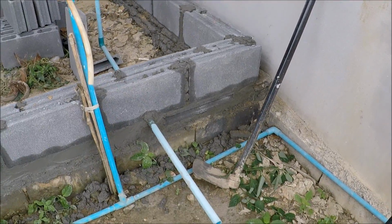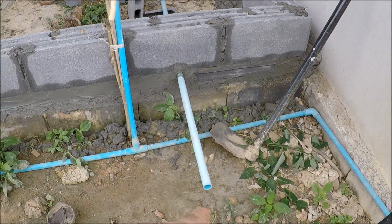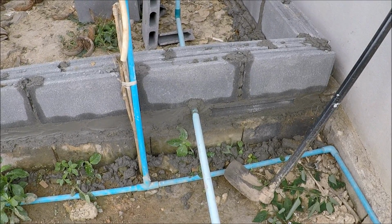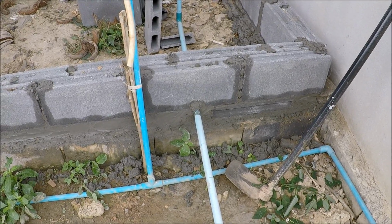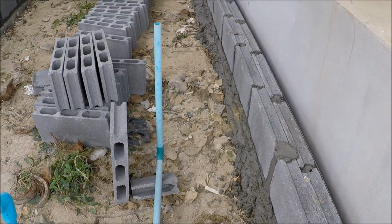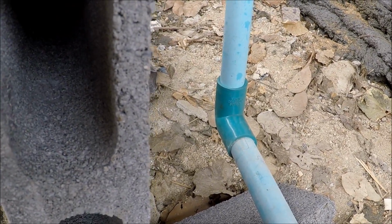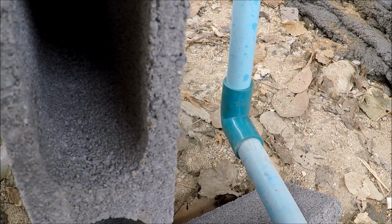Remember to stick a drainage pipe down there. We'll put a valve on there, and we'll cut that a little bit shorter, closer to the wall, and then we can just get little buckets underneath and drain off when we want to do a water change, and then throw that on the veg. So the pipe you can see there, we've just put this top pipe on there. Once it's all cemented in, then we'll just cut this off to the right height of the floor. It's going to be sloping to the pipe.